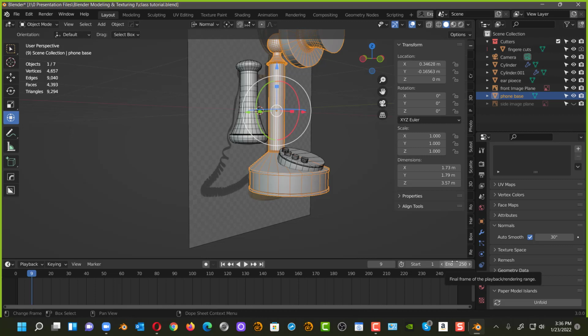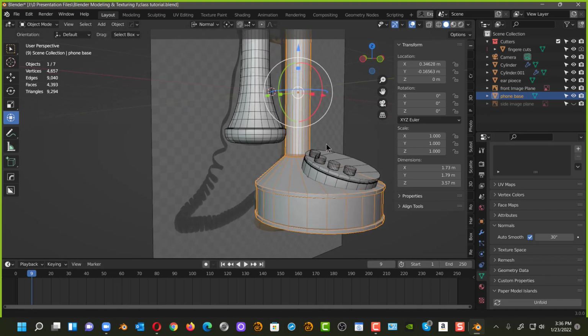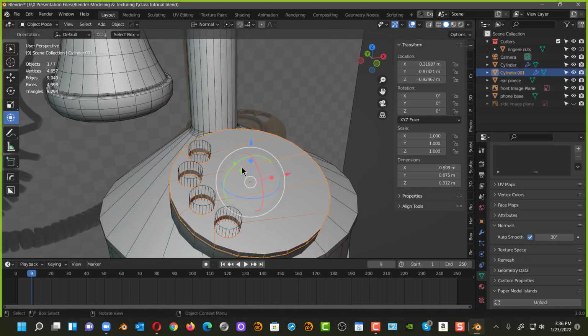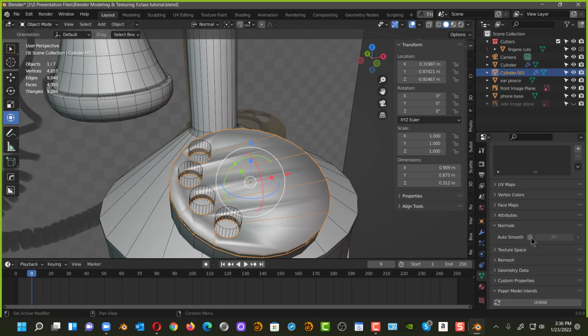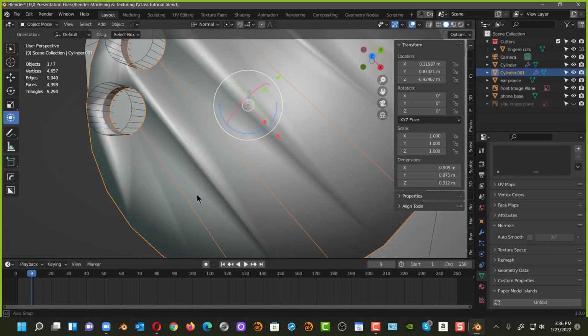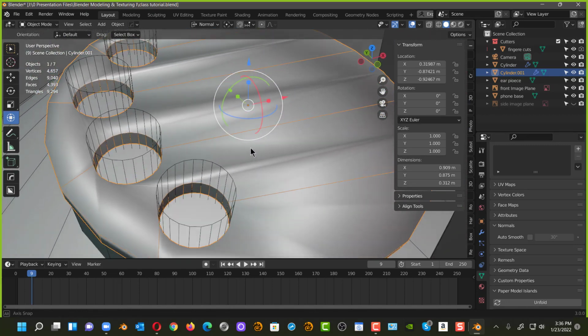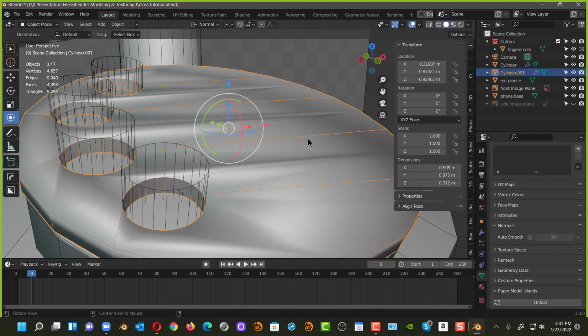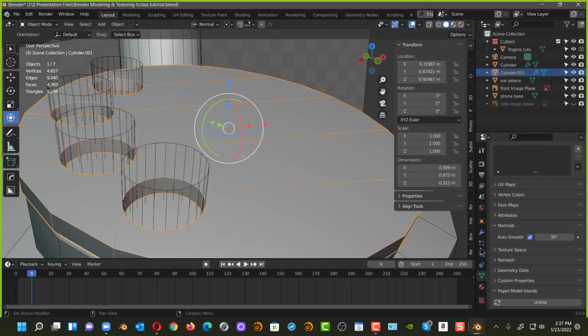It's the same thing with mine. When I target it and I take off auto smooth, oh, wrong one. That one, thank you. See, I was getting that. Way too smooth, and it's reflecting the tension of the polys in here. But auto smooth corrects it.